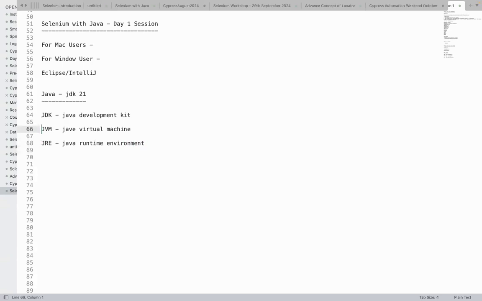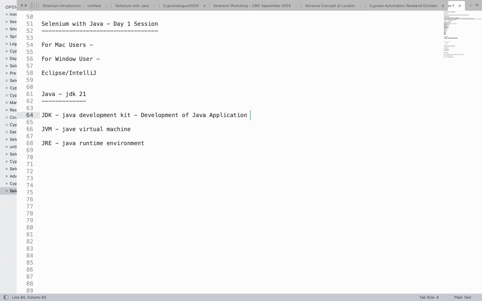Now, just to give you a little insight about each of these technical things, guys, because whenever you download Java, you will see this folder structure in your Program Files, bin folder. There will be JDK, JRE, right? So you should be aware of what all these components are. Okay. So first, I'm talking about JDK, guys. JDK is nothing but a development kit which is responsible for developing and maintaining the Java application. Okay. Development of what? Development of Java application.